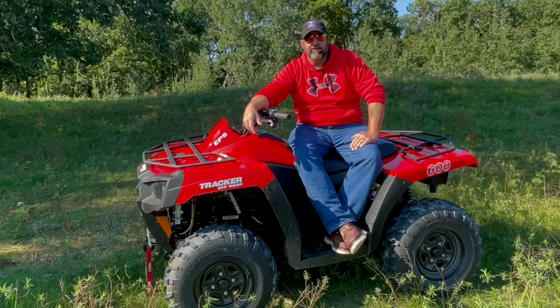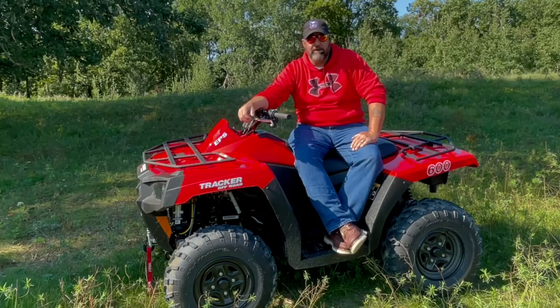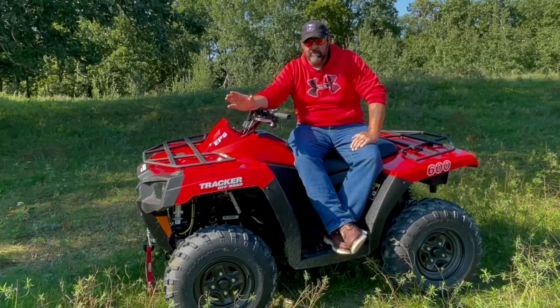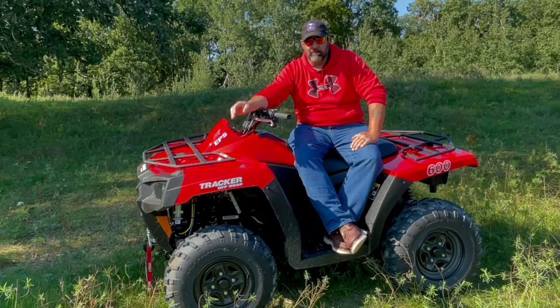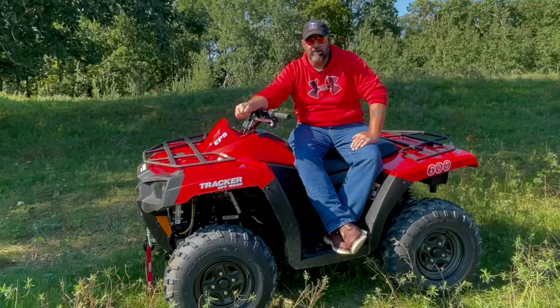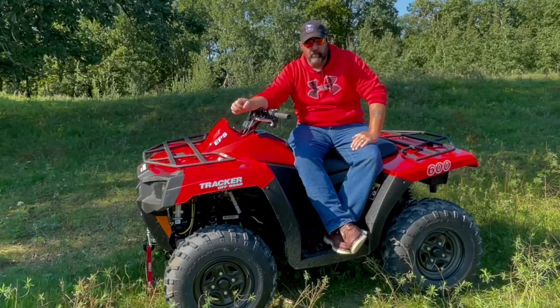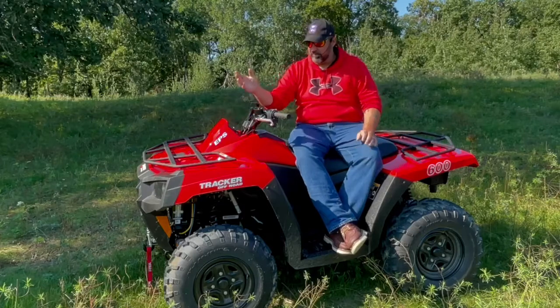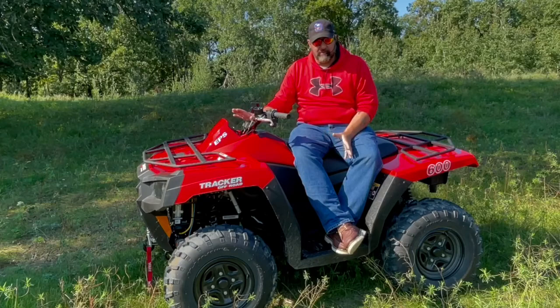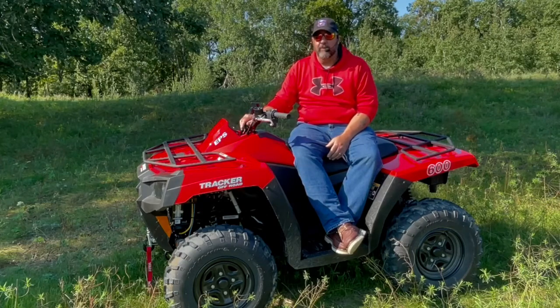And there it is — just a nice little leisurely ride this morning. Right out of the box, not pushing the machine too hard, I'm fairly impressed. You really come to appreciate that full nine inches of suspension travel. This thing does not have a power problem — it is extremely powerful, especially on the bottom end. It's very, very torquey. Throttle response is almost instantaneous. Braking is excellent — it really brakes well. It carves out the corners. With a very gentle ride, I'm pretty happy with it. I say gentle because I'm still within the 10-hour break-in period and I don't want to push it until it's properly broken in.